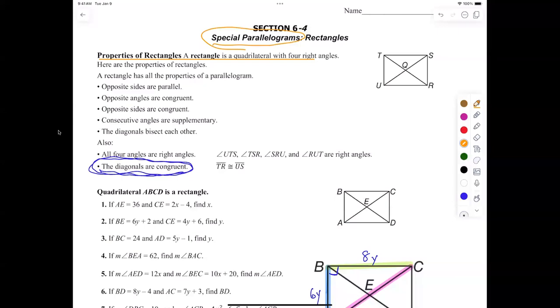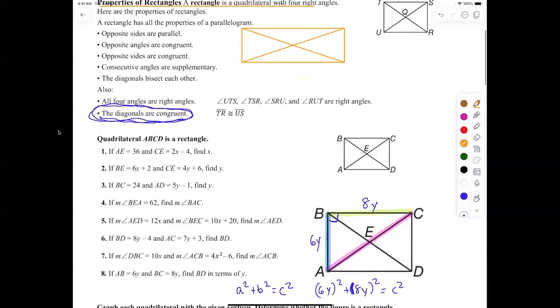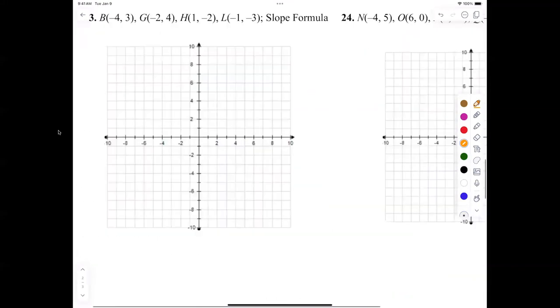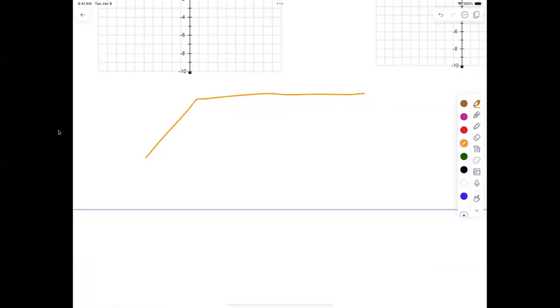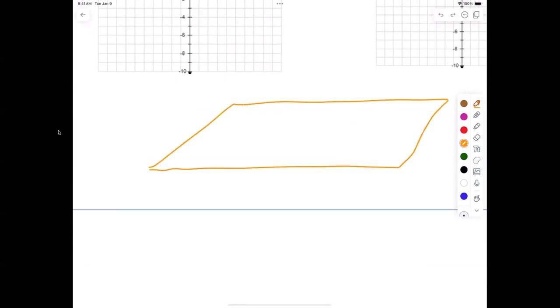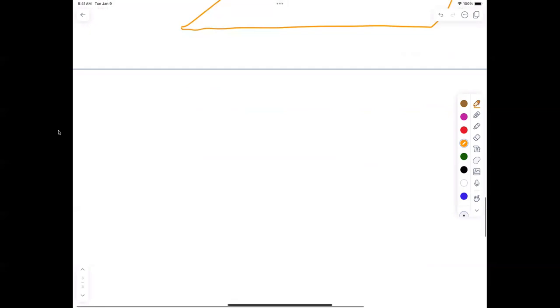When I was unsure about something, I just drew a rectangle, and that's a pretty good rectangle. And then I drew this diagonal here, and this diagonal here, and I said to myself, wow, those diagonals look equal, right? Then I would come over here and do something similar when someone asked me about a parallelogram. I know some of you ask me questions and you see me thinking about it. Well, that's not a very good one, but we'll do this.